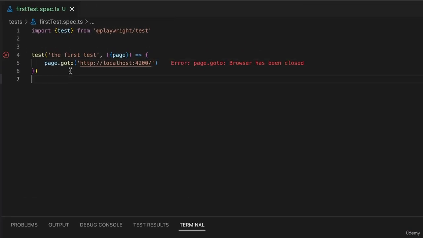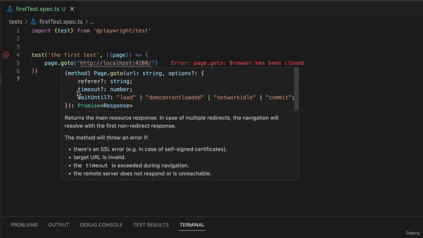If we hover over the goTo method, we see that the return type of the goTo method is a promise. So what is a promise in a few words? A promise is a type of JavaScript method that can return two types of results. It can be a successful result or an unsuccessful result. When a result is successful, the promise is considered resolved and provides the result of the execution. If it was not successful, the promise returns the error message. Also, one of the definitions of a promise is that it has a timeout of the execution. So a promise can wait for the successful execution.